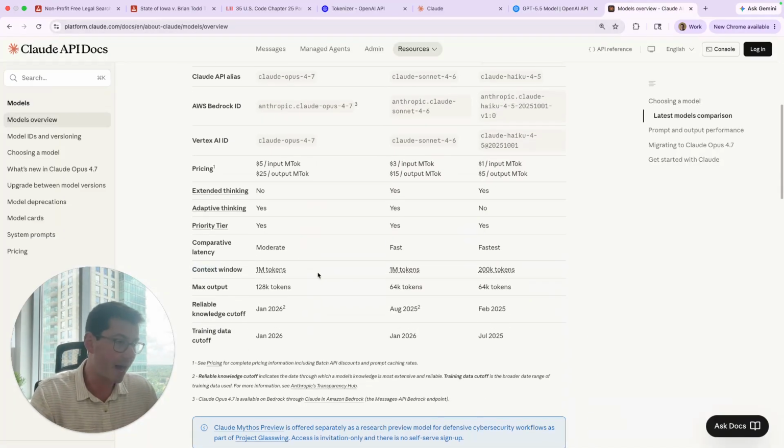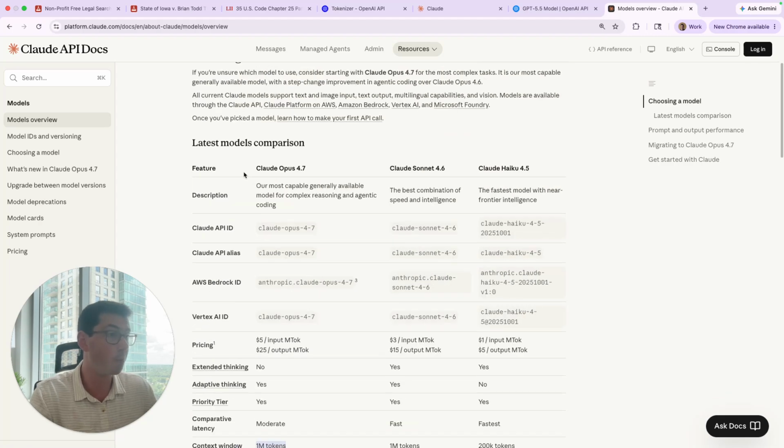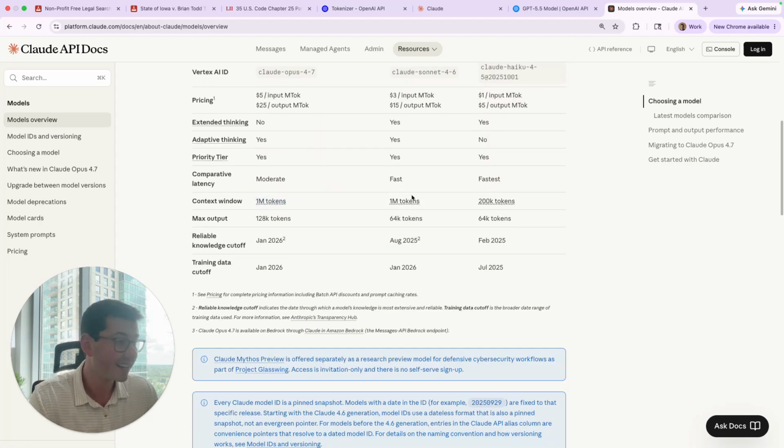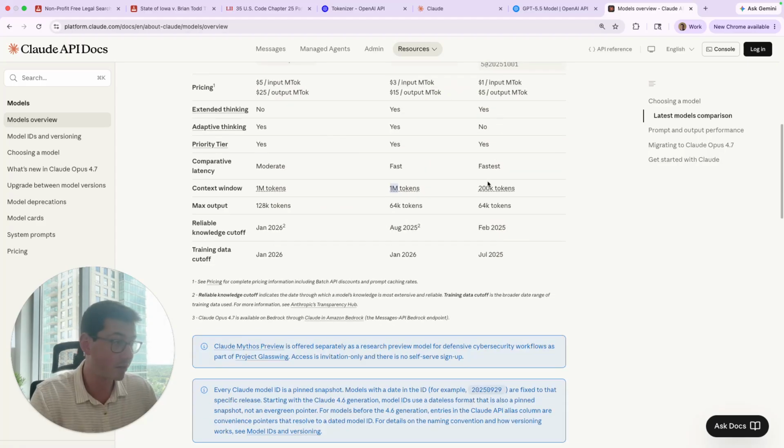And you're going to notice at the bottom that the context window, at least for Opus 4.7 and Claude 4.6, is 1 million. And Haiku 4.5, you're going to see 200,000. Now, these are just some of the different offerings from Anthropic. But again, the practical limit is much lower.